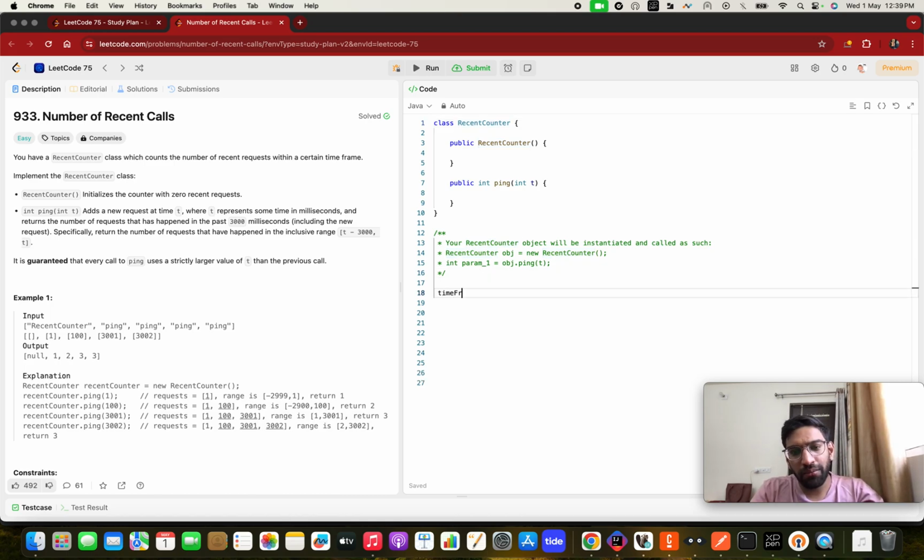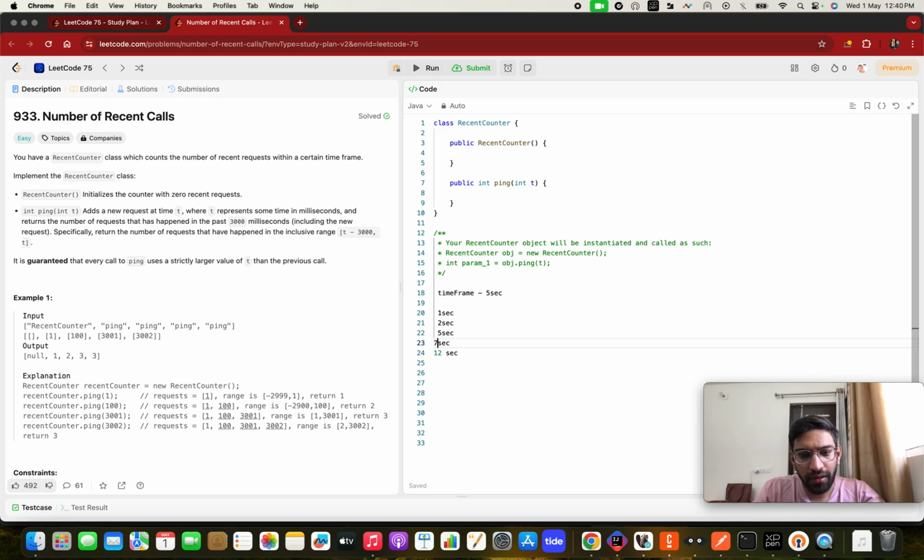If our time frame is 5 seconds and the first request came at 1 second, then the second request came at 2 seconds, and the third request came at 5 seconds, and then another request came at 7 seconds, then another at 12 seconds. Let's try to find out how many requests we get in this time frame of 5 seconds.